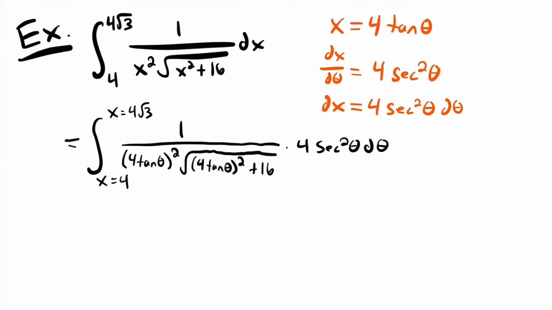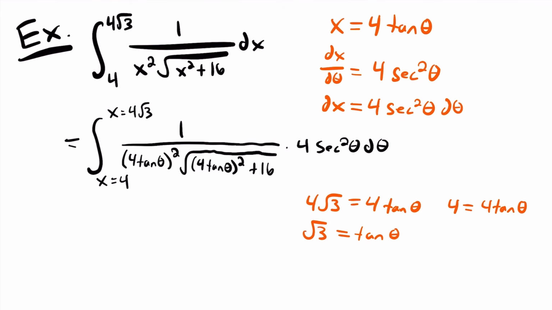Okay, and so in order to convert the bounds, we're going to use our original substitution that x is equal to 4 times tangent theta. We will plug in our values of x into x in that equation and then solve for theta. And so if we do that, we're going to have 4 times the square root of 3 is equal to 4 times tangent theta. That's for our upper bound. And then for the lower bound, we will have 4 is equal to 4 times tangent theta. Now if we solve for theta in this equation first, we'll divide both sides by 4, and that will cancel out with this 4. And so we're just going to have that the square root of 3 is equal to tangent theta.